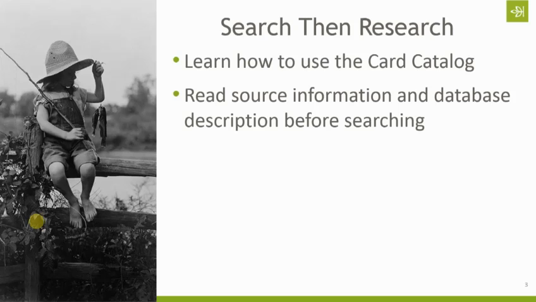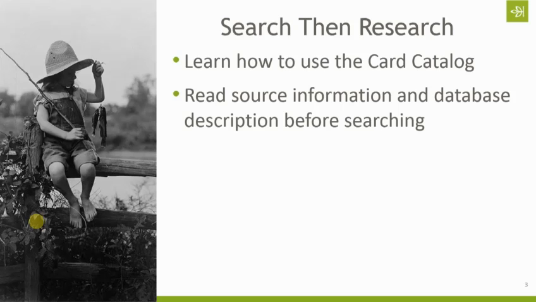Once you find a database in the card catalog that you are interested in searching, a research step is to actually understand the records. So on every database on Ancestry, we have provided you with source information. That tells you where Ancestry obtained these records. Sometimes we obtain them from private collectors, sometimes libraries, archives, churches, all sorts of different organizations that provide these records to us. State vital records offices, just all kinds of different places. Understanding where the records come from is a step to helping you understand how to better use them.